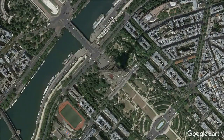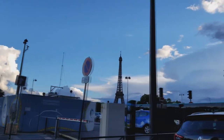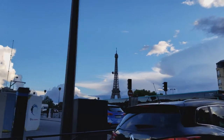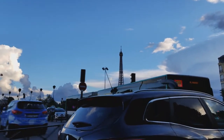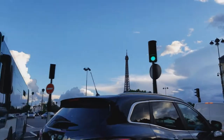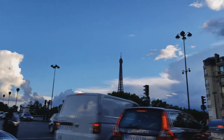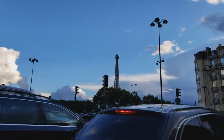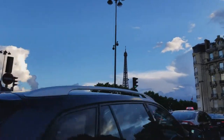We took a taxi from the train station to our hotel and we were lucky enough to stay in a hotel no more than a 10 minute walk from the tower. We recommend that if you can walk there, do it — it will really surprise you out of nowhere. As you approach the Eiffel Tower, you're walking through this sort of tree-laden area and you turn the corner and there's the tower in all its glory. It was a really magical moment for me and Christine to see it the way that we did.